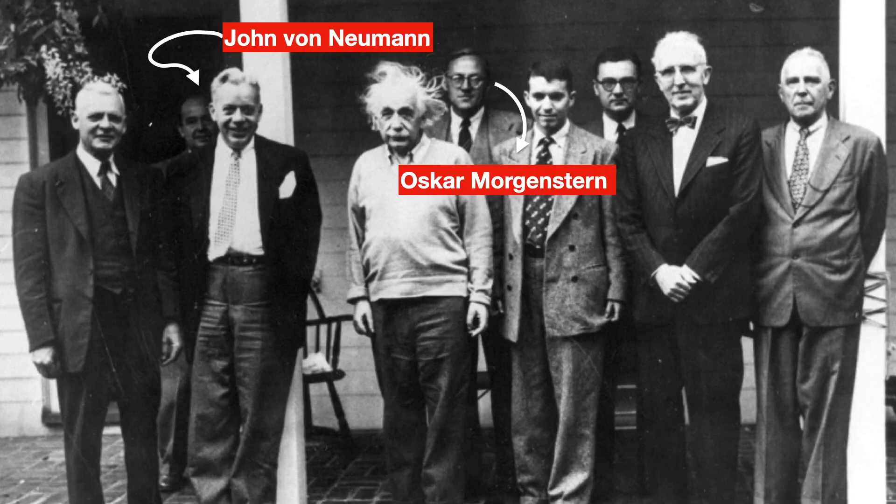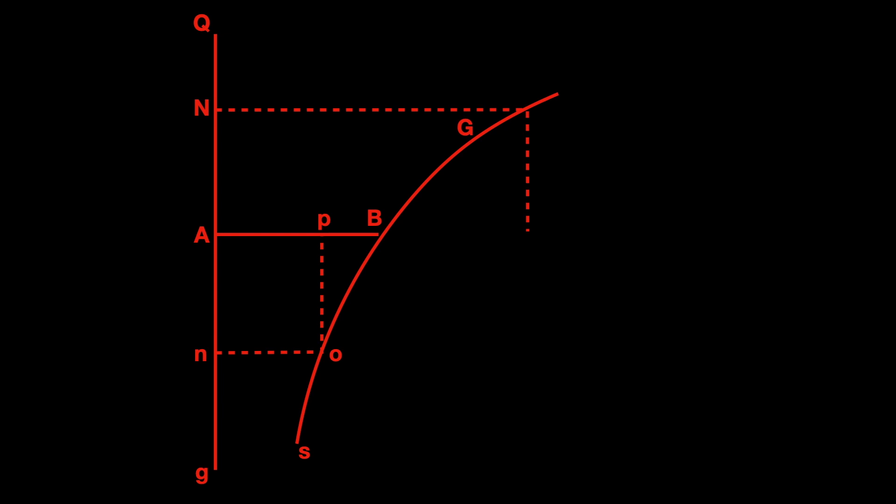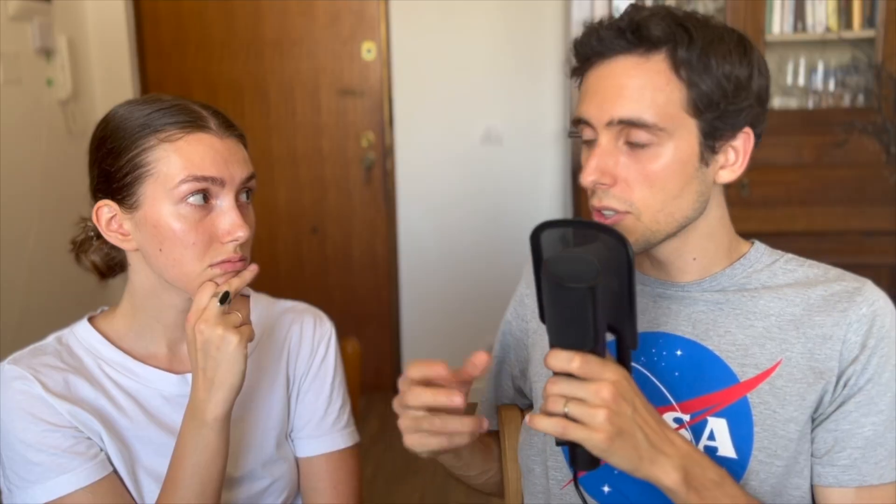So, how might we think about extending these ideas beyond winning or losing? What if the outcomes have different values for different players — not all wins or losses might have the same impact. Yes, and this brings us to the concept of utility theory. Utility theory was formally introduced by John von Neumann and Oscar Morgenstern in their seminal work Theory of Games and Economic Behavior in 1944. Their approach was to reintroduce and formalize Daniel Bernoulli's earlier theory of utility, specifically the utility of money using an axiomatic system. The purpose of a utility function is to represent the player's preferences: the higher the utility value, the more preferred the outcome.